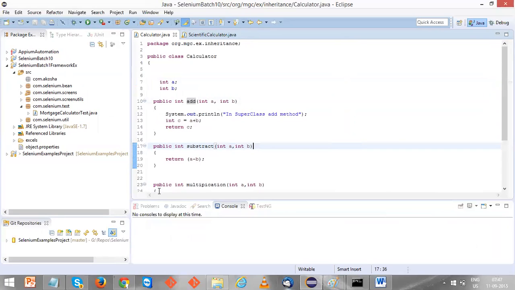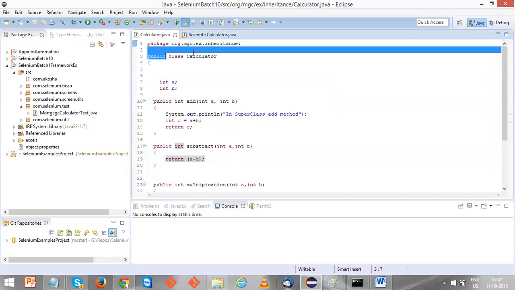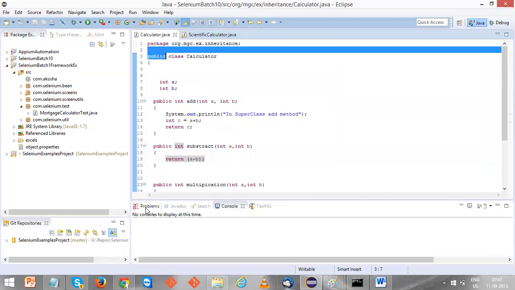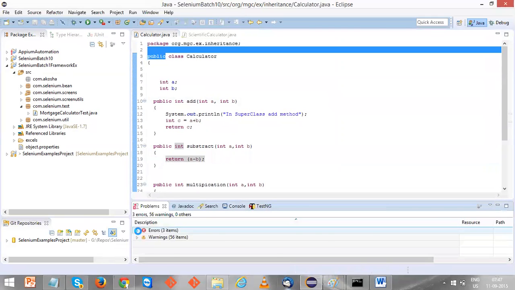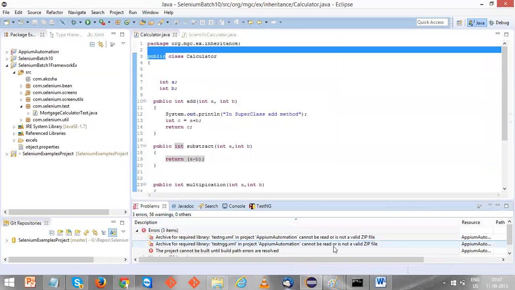Actually, when I checked for abstract class, I tried to write one program. What I have done is I have given the class name as abstract class. And when I'm writing string something, it is showing some error. I don't understand why it is showing an error. Can you see the errors from here? Why are the errors coming from the problems?